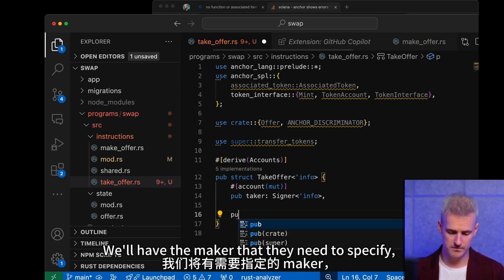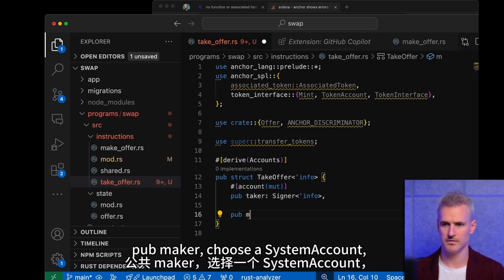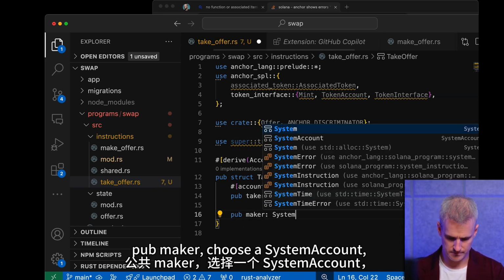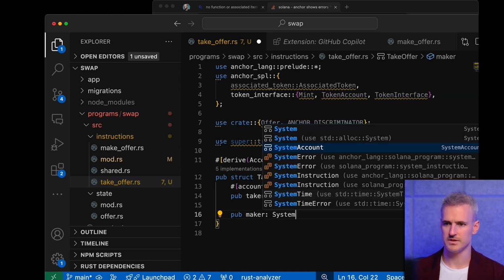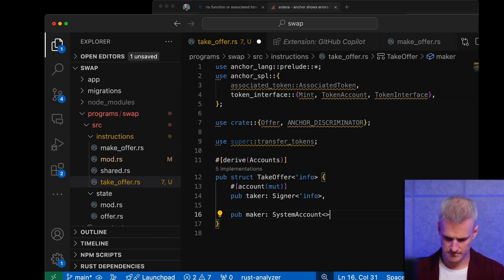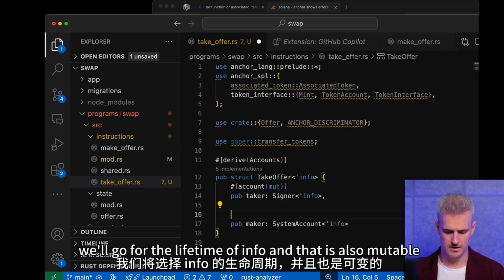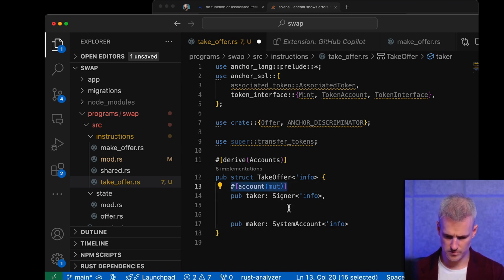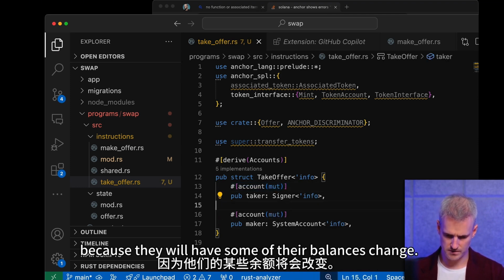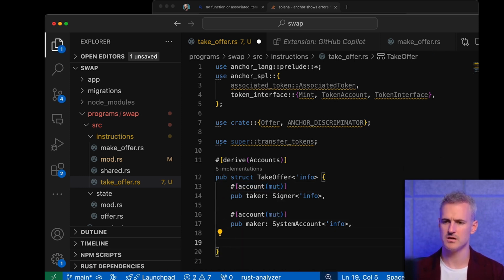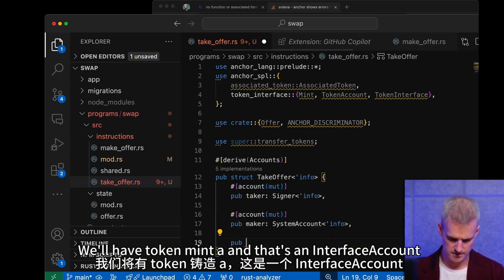We'll have the maker that they need to specify, pub maker, which is a SystemAccount. We'll go for the lifetime of 'info. And that is also mutable because they will have some of their balances changed. We'll have token mint A.